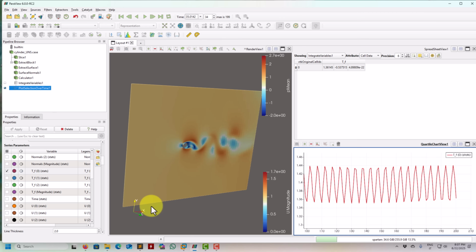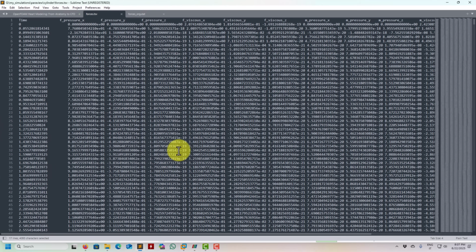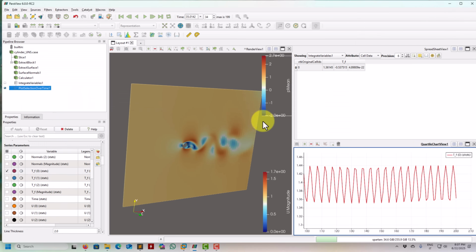I don't recall, but I think my saving frequency here was 1 second, which is not enough to capture everything. So if you want to get precise frequency, you need a really low save frequency, a lot of data, a boatload of data. Instead here, when you get this table, you get all that information. Yes, you don't get the colors, but at the end of the day, you are just interested in the quantitative value. So important to mention that.